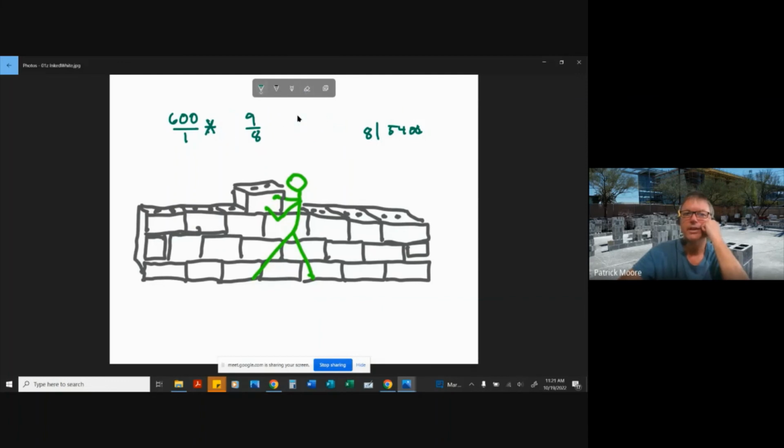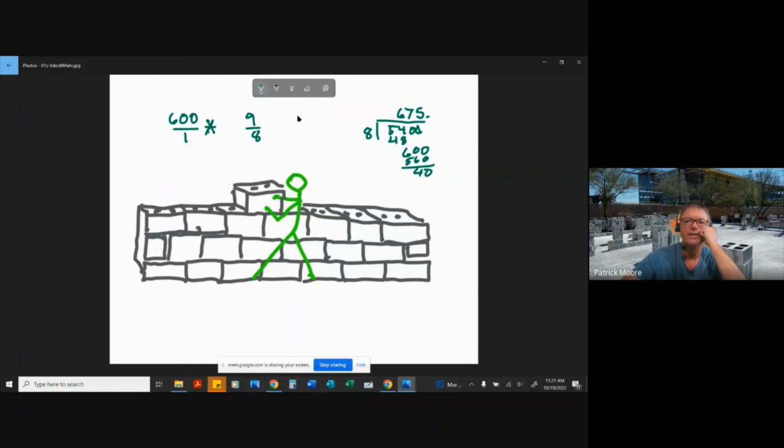Now we can do the division. 8 goes into 54. So let's see, 7 times 8 is 56, so that's too big. So it'd be 6 times 8 is 48, so it's going to be 600. Then we have 40 and 5. 5 times 8 is 40. So it's perfect, right on. So it takes 675 blocks.